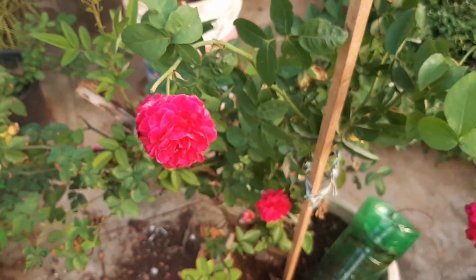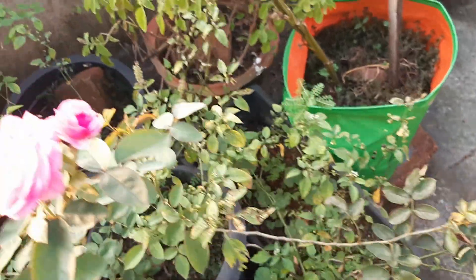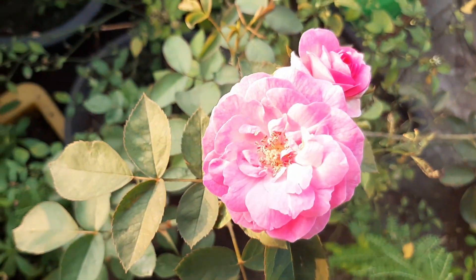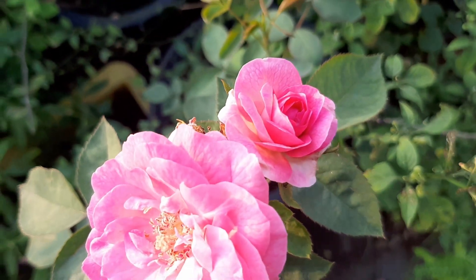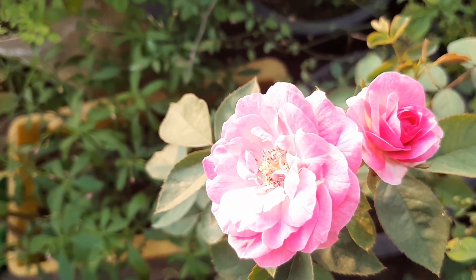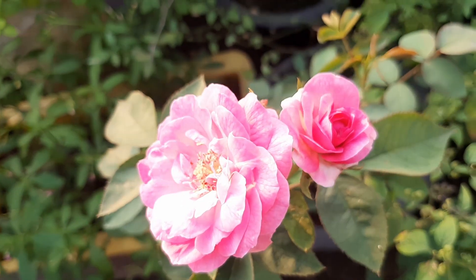Other than these, some small flowers have bloomed too. I have one more variety of this plant — here you can see it has also bloomed very beautifully. And here you can see one more bud that's ready to bloom. It's looking so beautiful; I just want to show you how beautiful this plant is.